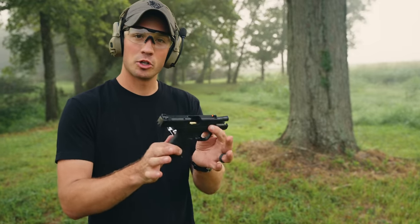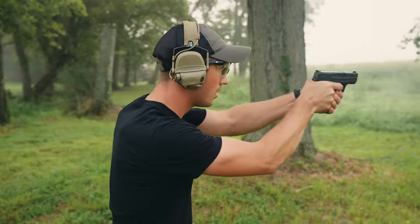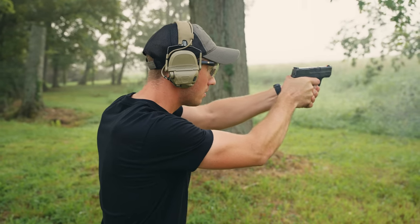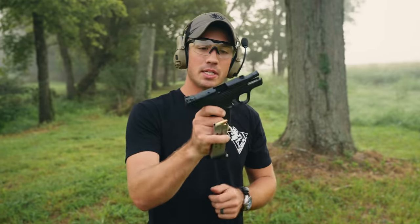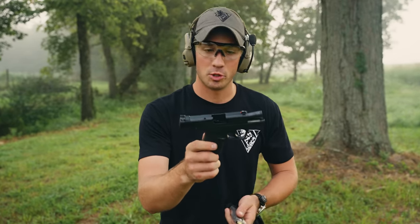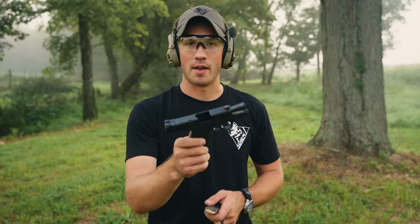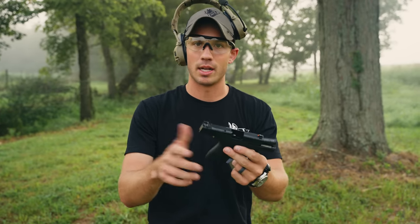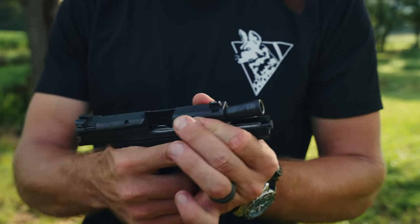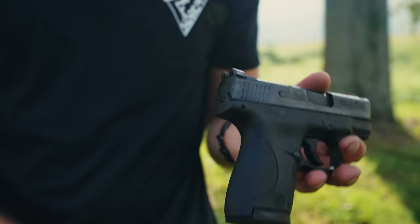The recoil on these is fairly sharp. These guns are often encouraged to first-time shooters and first-time carriers — for example, my wife. This was a gun that I was carrying when I didn't know better, and I told her she should carry it too. That goes back to wanting to justify the gun you're carrying by having someone else carry it as well.